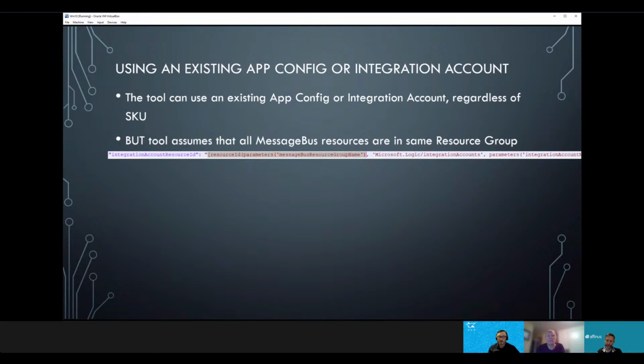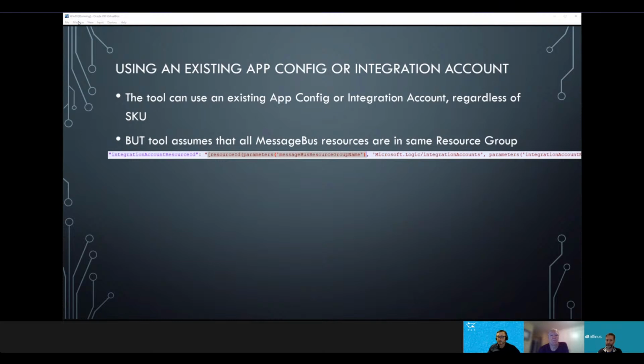So at the moment, the tool is just assuming that all of those are in this. Certainly from a deployment perspective, if we could have all our wishes granted, for each of the resources that we needed we could specify the name of it and the resource group, so on a resource by resource basis we could select the resource group they're going towards. But at the moment, the way the scripts are being generated by the migrator, the assumption is that all those resources are in the same resource group.